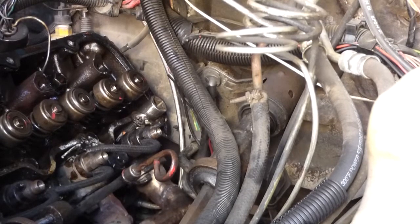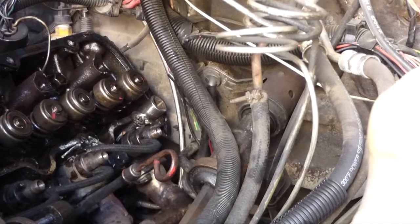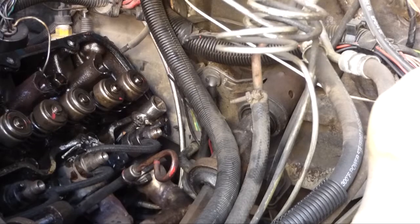There's a bunch of wires in the way, I gotta get out of there. I'm tempted just to get my cutoff wheel and make a couple of V cuts in there, but I've got oil cooler lines running right below it, and I don't know if I can control that monster in that tight location. It would make short work of the problem though.